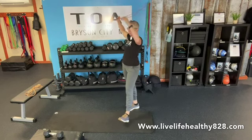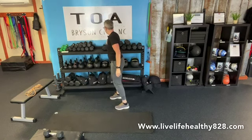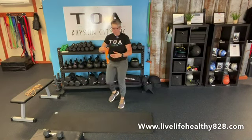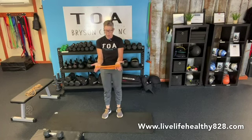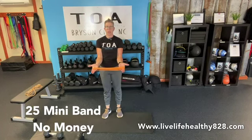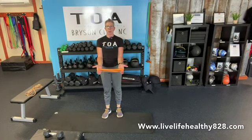Then we go into 25 no-monies. I like to use a small rubber band because it has better stretch. Elbows tucked in at your sides, band on your hands with thumbs free, and just open — pull the band apart, keeping the shoulders down and back and elbows nice and tight. You have 25 of those.